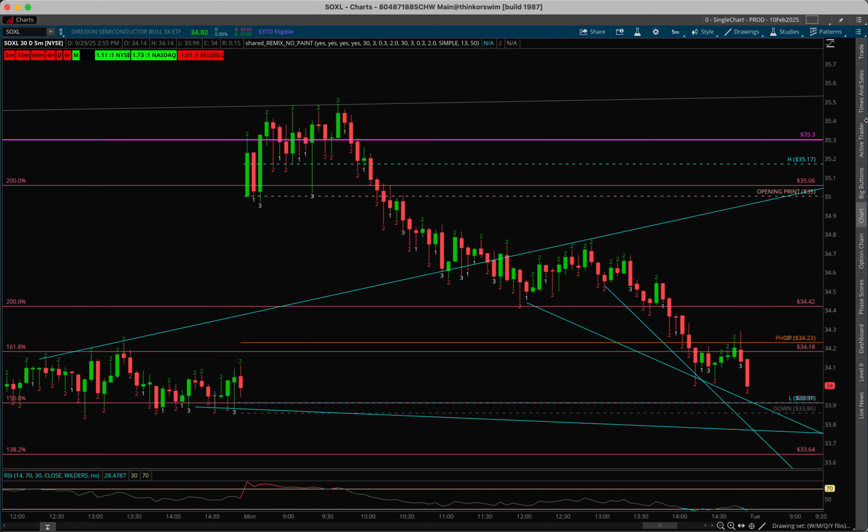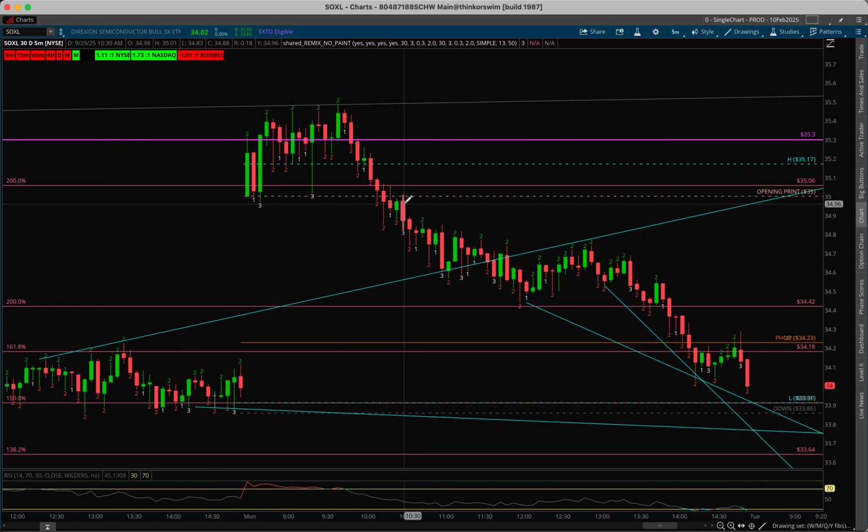So just getting into the charts, here's the intraday price action. You can see we ended the day with a 15-minute broadening formation, which are these light blue lines here. So we gapped up, obviously. We got some price action to the upside, didn't have a lot of momentum with it. So when we did start to break down, you could see we got the lower high here on the 5-minute right at the opening print.